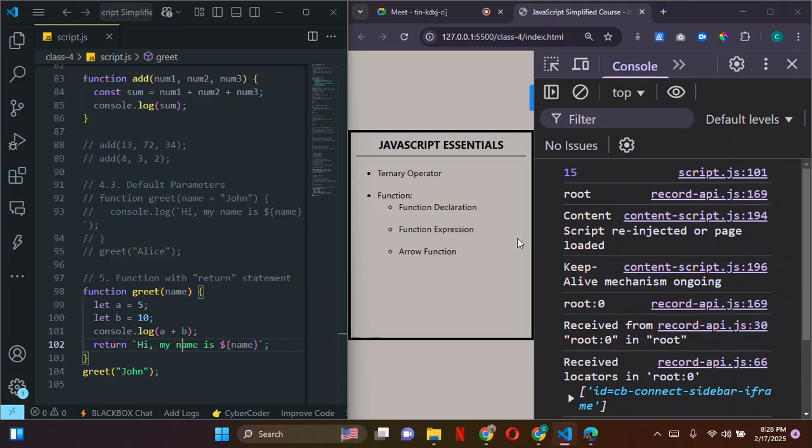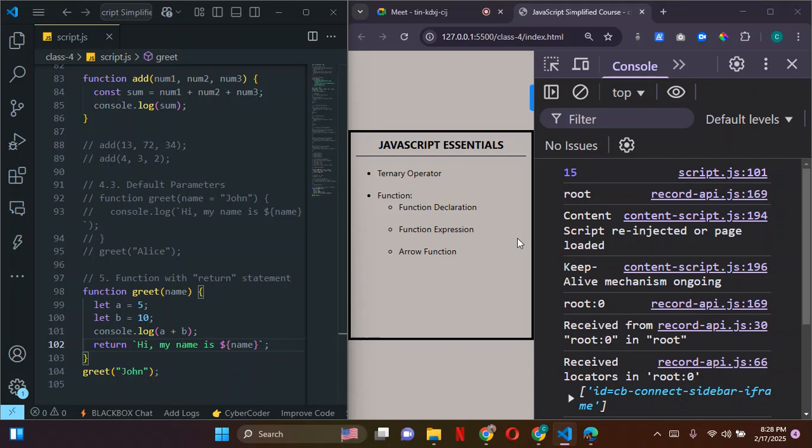Now this is it here. It says that when a function is being executed, the moment it reaches the return statement, it stops the execution of the function and returns a value. So it stops the execution of a function and returns a specified value. All right, simple, very simple.